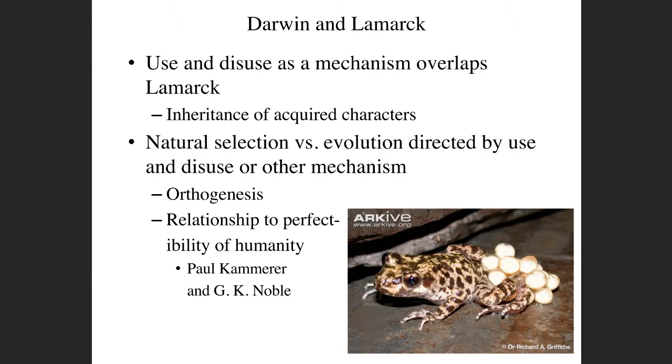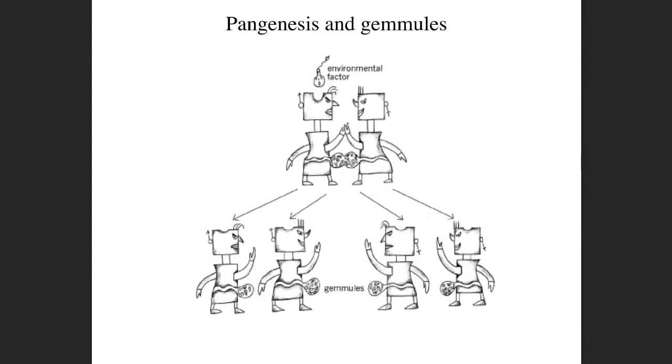And you can tell why use and disuse would be really interesting not just to biologists, but the idea that offspring can inherit traits based on the practices of their parents is very tempting to anyone who's trying to build society and improve societies, right? And there was a famous case of scientific fraud described by Paul Kammerer, who was trying to argue that frogs inherited traits based on the environmentally induced, temperature induced morphological changes in the parents. So, what did Darwin think about inheritance? He didn't understand genetics.